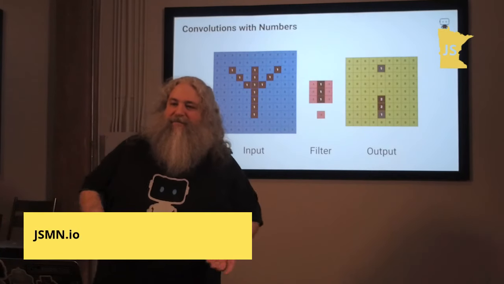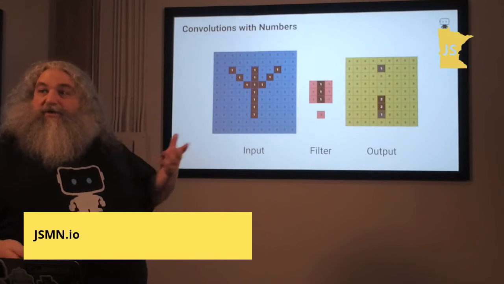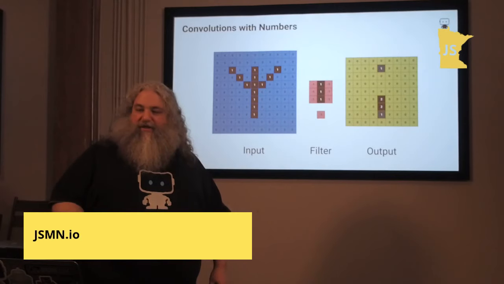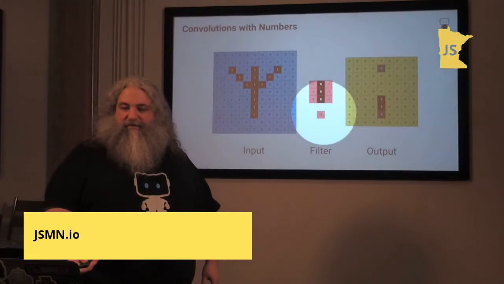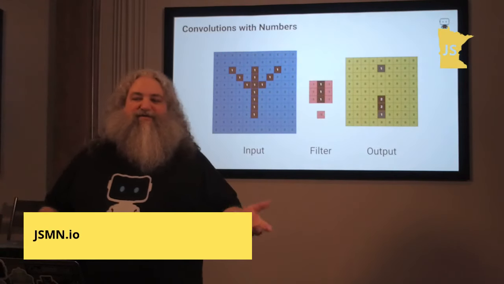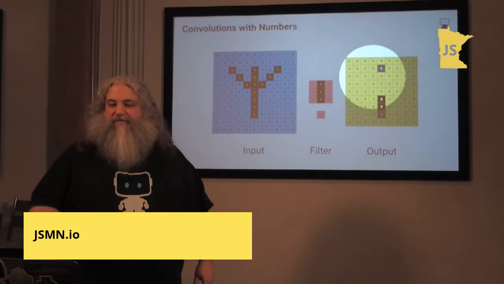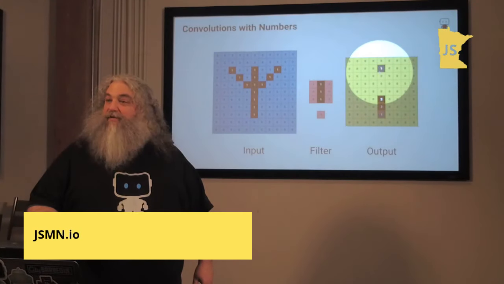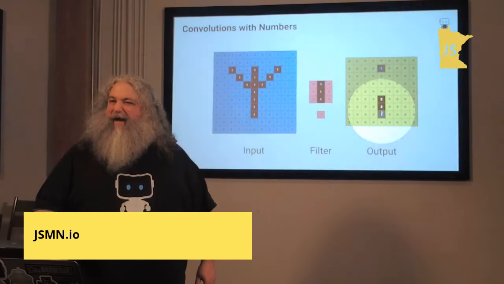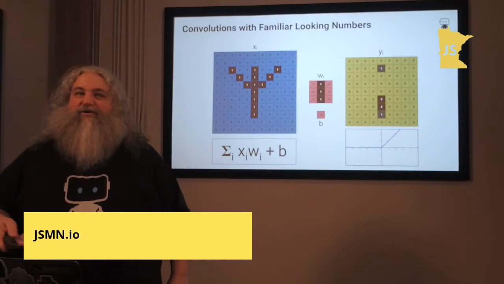And your filter is also numbers, and you do math against the array to say, does this match or not? And you'll notice that little -1 there at the bottom. That is a bias that comes in as well for that filter. Then the output in green, you can see, has sort of matched. We got a 1, and a couple of 2s here because it matched really well. We got a 1 here because it kind of matched. And the way it's doing this is the same thing that we're doing with all the other neurons.